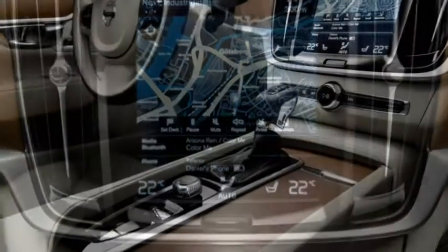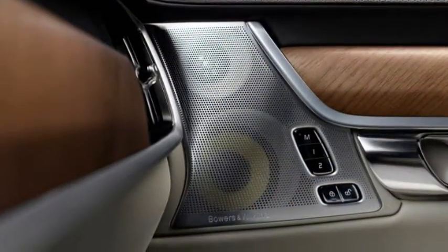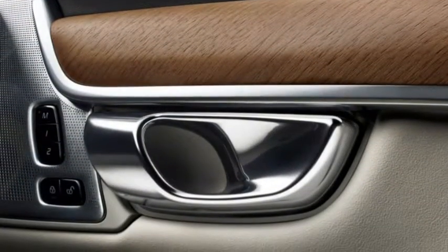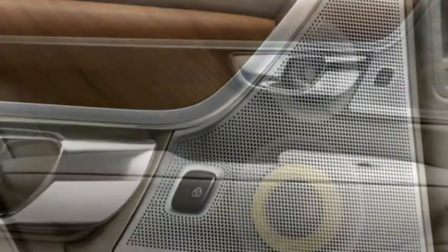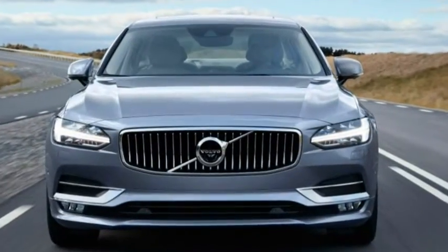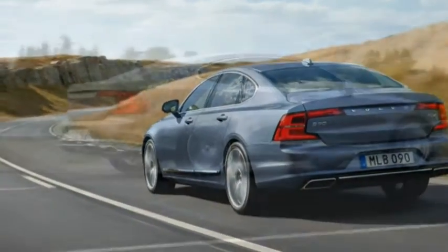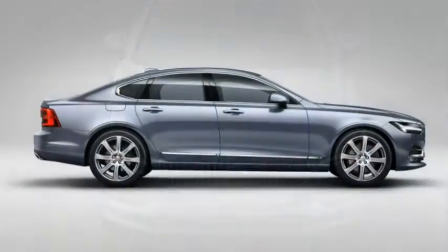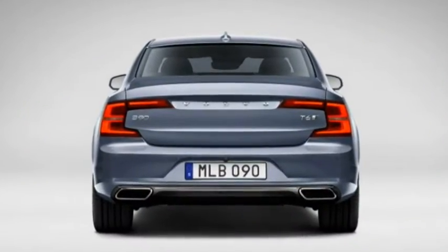Scandinavian design. At 195.4 inches long and riding on a 115.8-inch wheelbase, the S90 is smack in the middle of these cars in size. However, at 74.0 inches wide and 56.8 inches high, it's a bit wider and lower than most of them. That's because the S90's styling cues come from the concept coupe that Volvo revealed in 2013. The goal was to give this S90 a stylish look while retaining four-door sedan functionality. That translates into a lower roofline, more steeply raked windshield and rear glass, and a longer side glass area than the hoary S80 that it replaces.